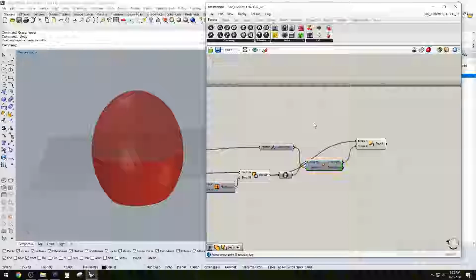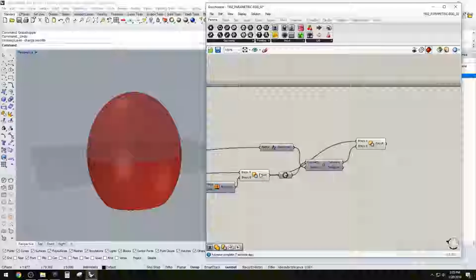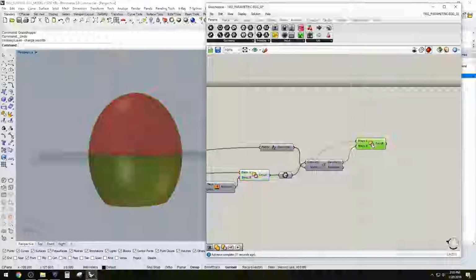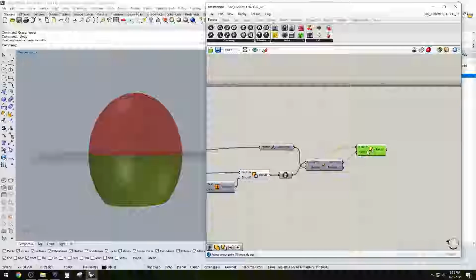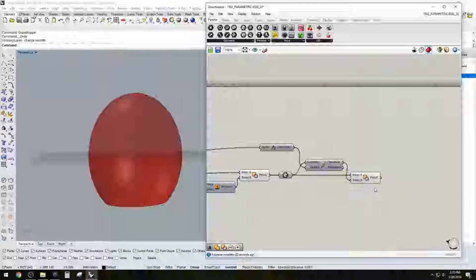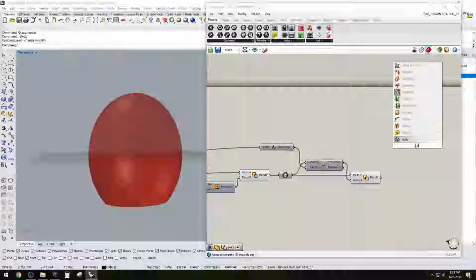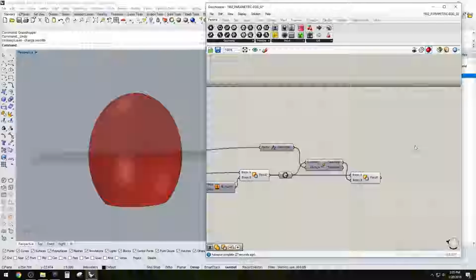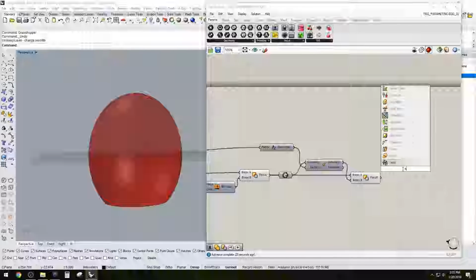We could also hide this geometry. So now we have the whole shape here. We have the bottom part, and to get the top part, we're going to subtract this bottom part from the whole shape. So let's do a solid difference again.